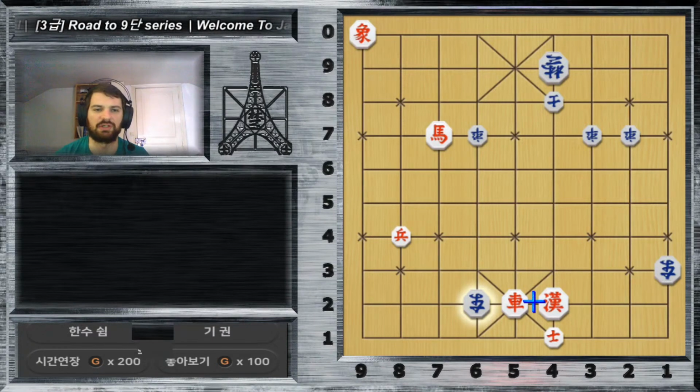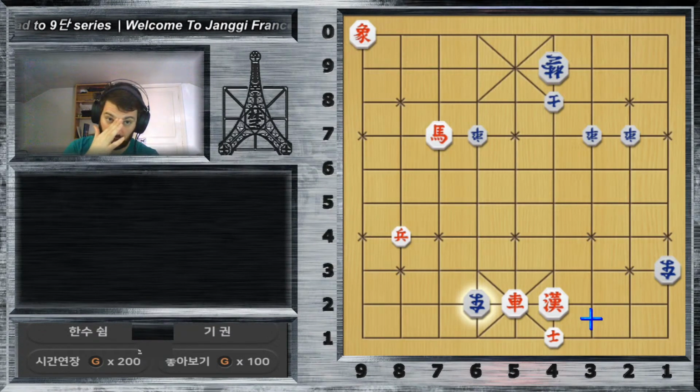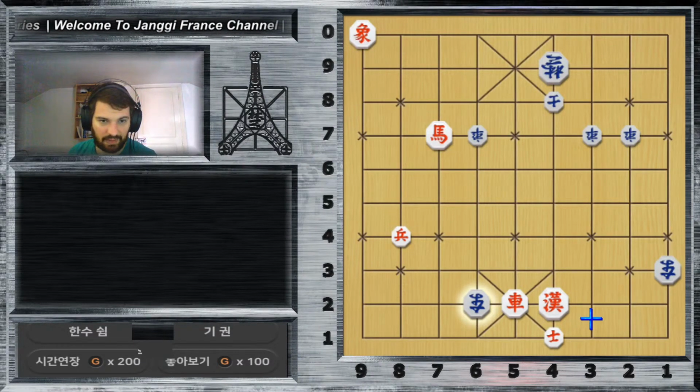Yeah, that's the same idea. Rook takes, rook check, and he gets the rook. Yeah. I can't believe I messed this up.